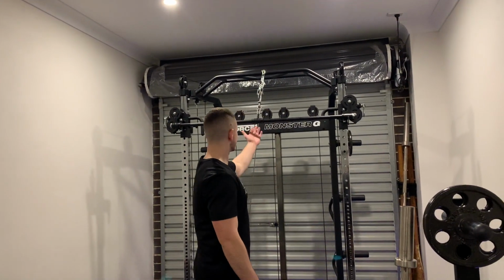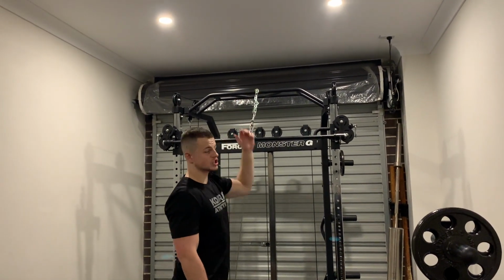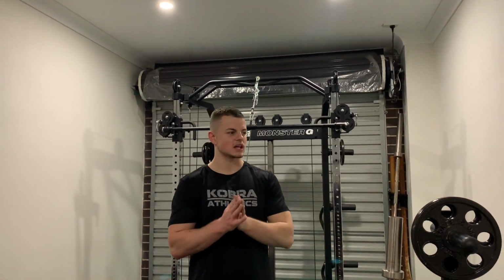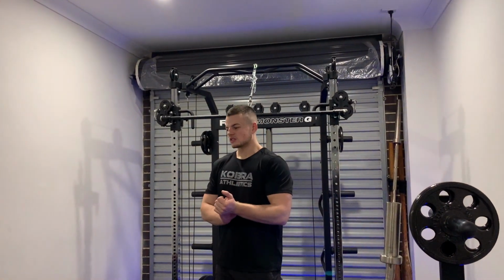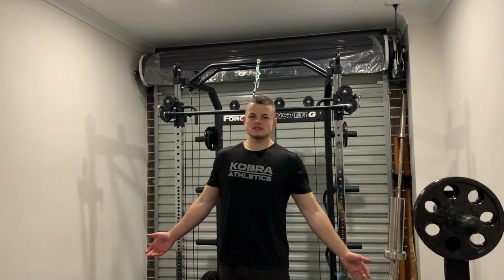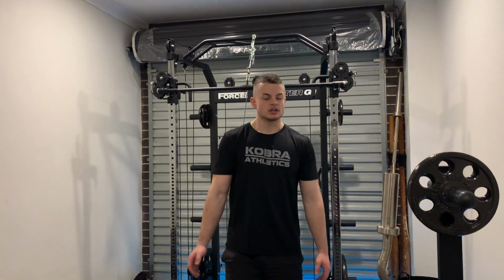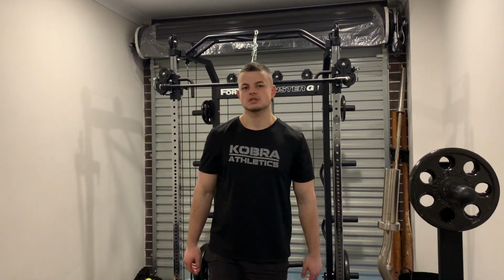So this costs us under $50. A couple of dollars for the pulleys, a couple of dollars for the stainless steel wire, the chains, and the carabiners, under $50. So it saves you having to spend $1,000 on a cable machine or something like that. For the time being, my gyms are closed, and if you want a quick home gym or you want to do some home workouts and switch it up, $50 to make a cable machine is pretty good, and it works really well. I actually feel the squeeze really well, and it's very smooth, especially if you get a good pulley.